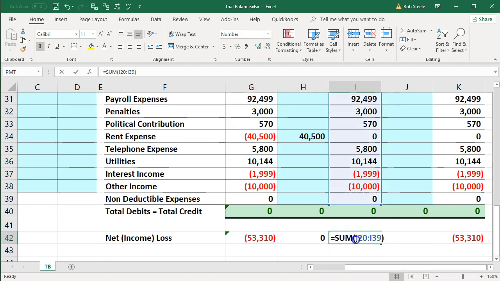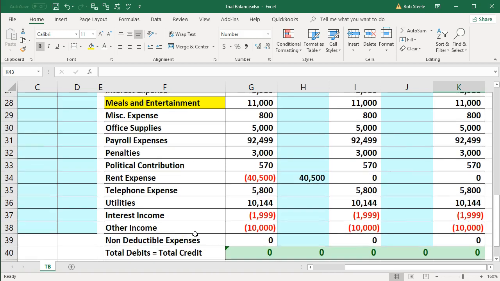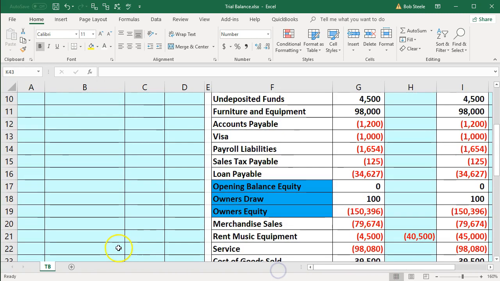So my net income calculation is all the way down for the books, but for taxes, it's not going to include that last cell. So when I look at taxes, net income isn't going to include that, and that's going to be basically our difference that we'll have. So let's see what will happen once we do this adjustment. So this is going to be a tax type of adjustment.